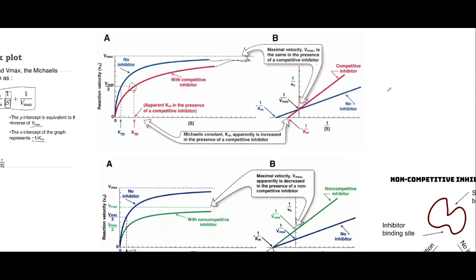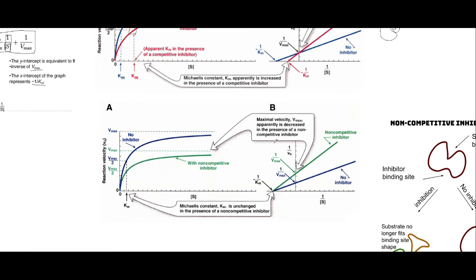which should make sense because a competitive inhibitor is if we have our enzyme here, then this is our active site. Our substrate wants to come down to the active site, but if we have some kind of inhibitor there, it's in the way. So this is not binding to our enzyme as much, and so that's going to increase the Km.